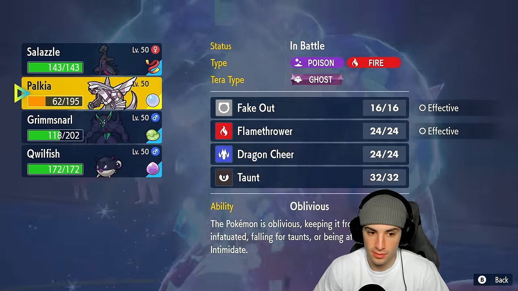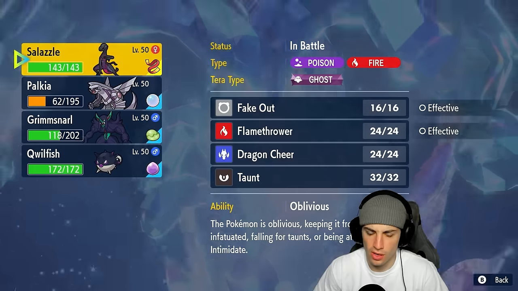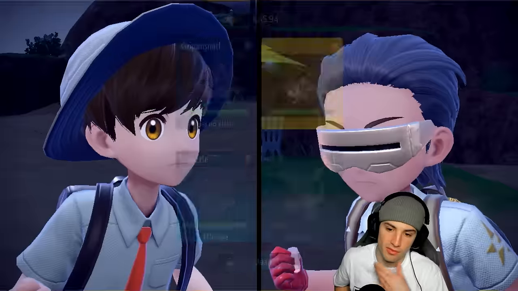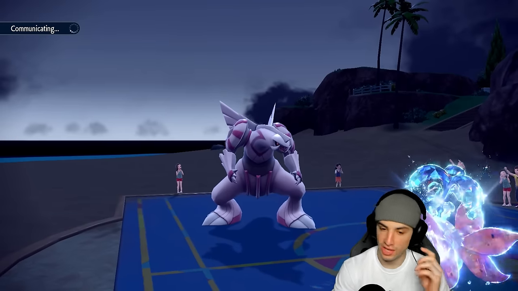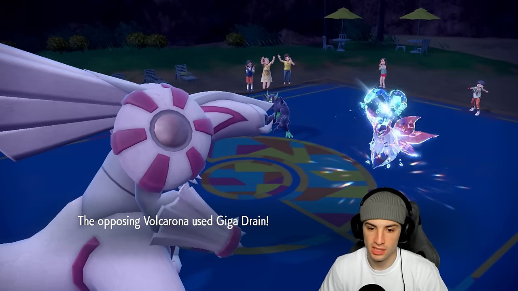Because what's your speed? You should be faster than him. Please tell me you're faster than Palkia. You are. Okay, cool. You're very fast. So now we're going to go for Dragon Cheer. We're going to go for Spacial Rend, and we are just going to look to dump on Volcarona. That is the play here. So Palkia is a little lower on HP, more than I like. It's taking a bit too many hits. But can we dodge some moves?